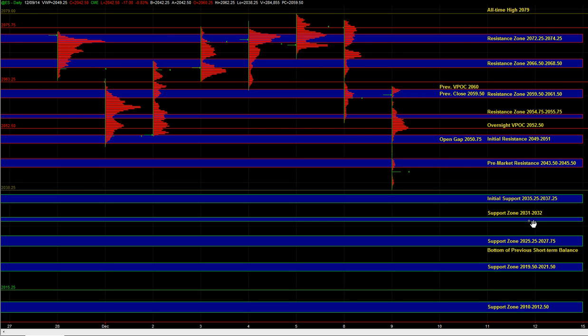But most likely, buyers will be active at these zones down here and defend these areas first test. On the upside, like I said, the most aggressive area to short is 43.5 to 45.5. The more conservative area is 49 to 51. And holding below 43.5 to 45.5 just tells us that the sell side is still in firm control. And this area can definitely provide a short setup, but it is the aggressive location at 43.5 to 45.5. And that can lead down to initial support and potentially 31, 32.